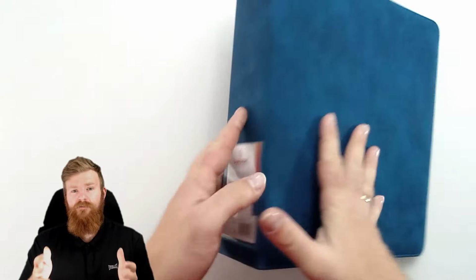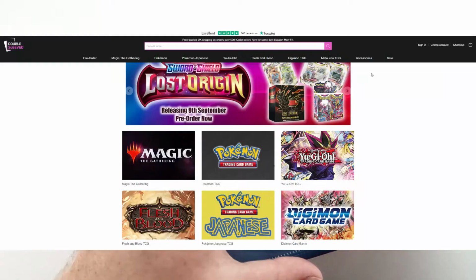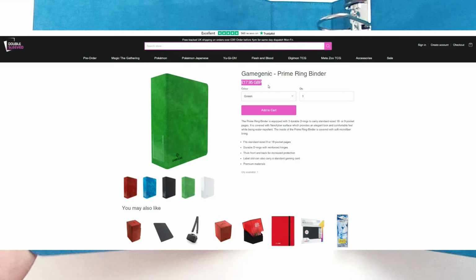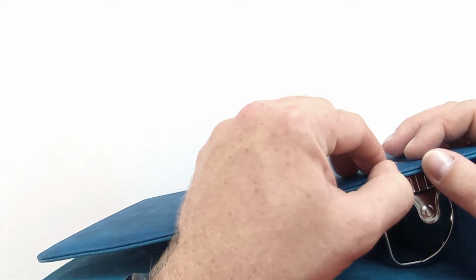When it comes to price, we sell these binders at $17.95. So pretty good price. Comes in on our rough rating system at an 8 out of 10. However, we would urge you to do your own research on price. Obviously, if you can't purchase from us because you're outside the UK, or maybe you've seen it at your LGS, always support your LGSs, at a different price. You've got to take that into consideration.